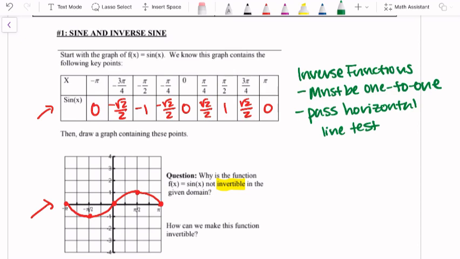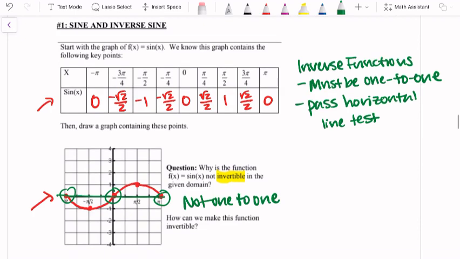So if I'm looking here, well, I can definitely see, even just looking at this x-axis, there's 3 different points where this exists at 0, okay? And so this is not 1-to-1. So I know right now it's not 1-to-1, so technically it's not invertible. We can't find its inverse. However, we can make this function invertible. How do you think we're going to do that? But you can't answer me because you're watching a video. However, we're going to restrict the domain.